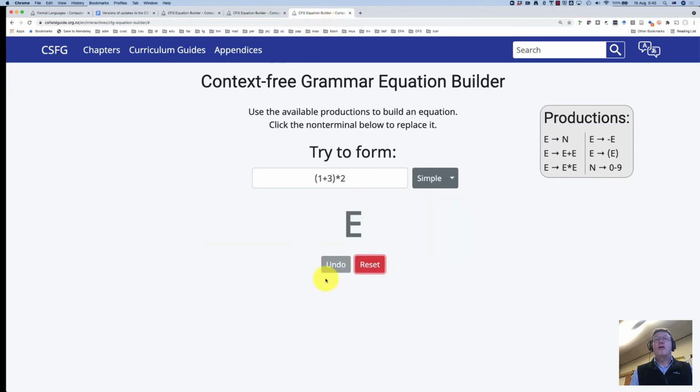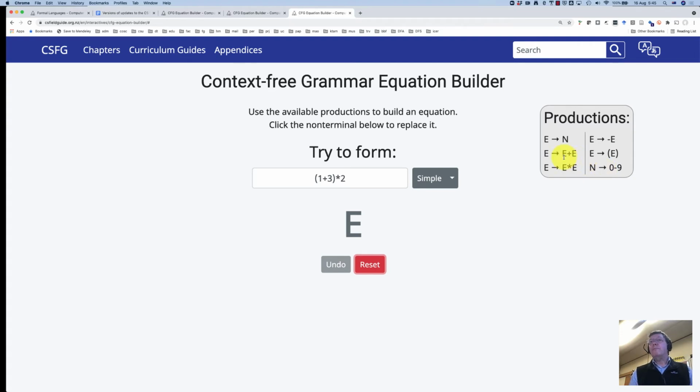The most complicated one we have is for actually building expressions, where you have pluses and times and brackets, and you can have brackets within brackets and all that sort of stuff. So here's a simple one to warm up on. And here are the productions. These are the rules for things that make up an expression, at least ones with plus and multiply in them.